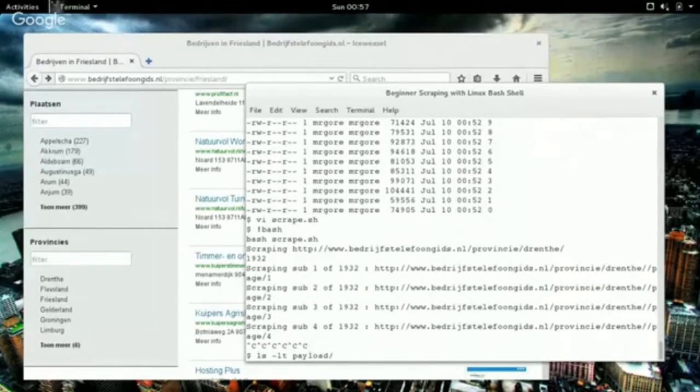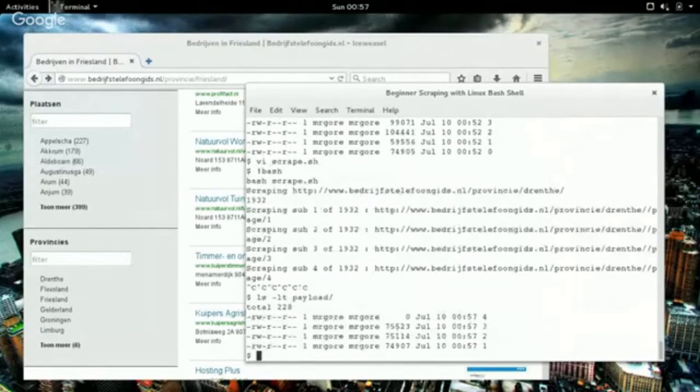Let's go ahead and stop it real quick. And we'll take a look in the payload directory and see how we've got each of these here.